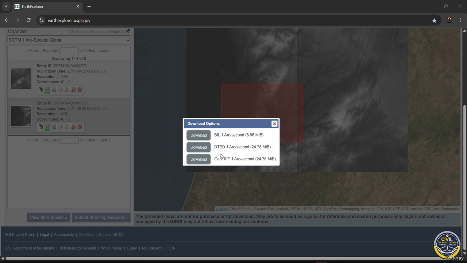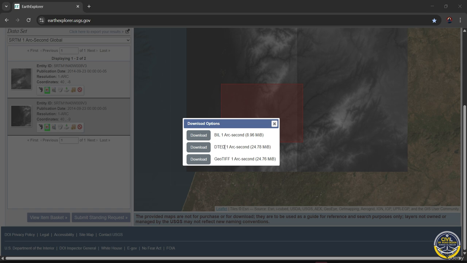It works directly in Civil 3D and most GIS software, keeps projection and coordinate system data embedded, and is easy to share and visualize. It is the best choice if you are working in Civil 3D or ArcGIS. BIL, band interleaved by line, is an older raster format where data is split into several files. And DTED is a format originally developed by the US Department of Defense, widely used in military and navigation.